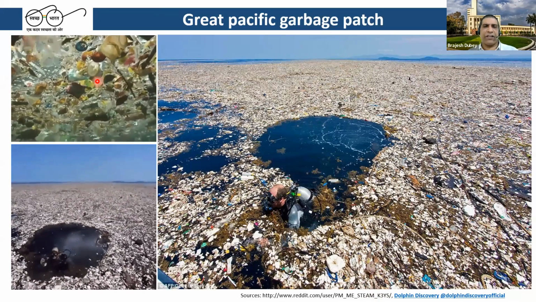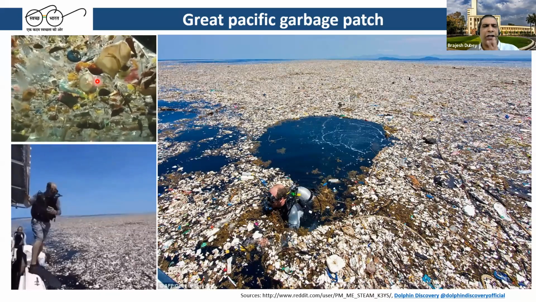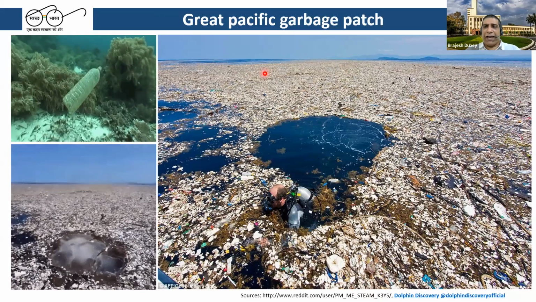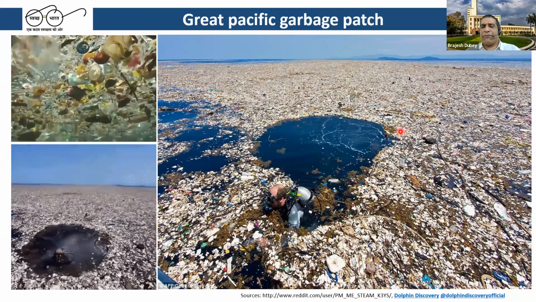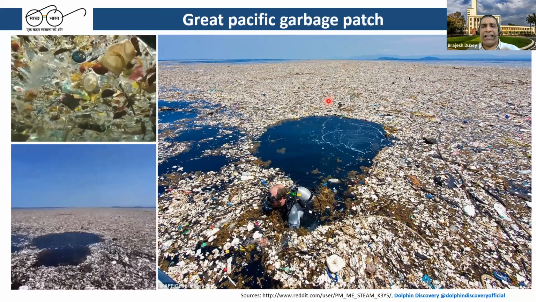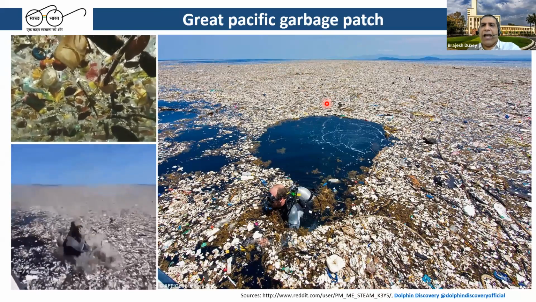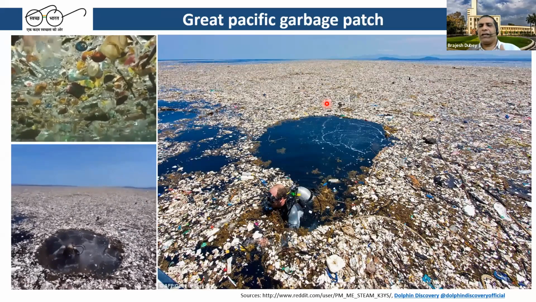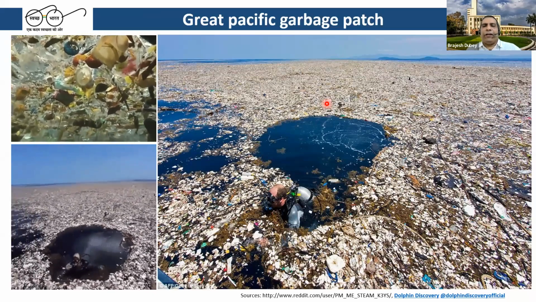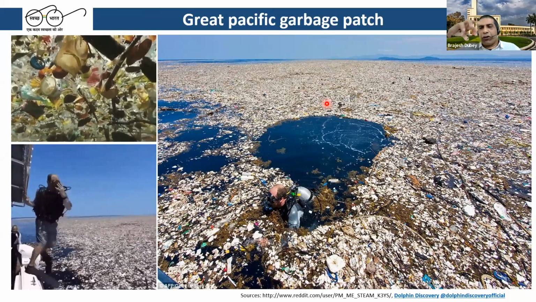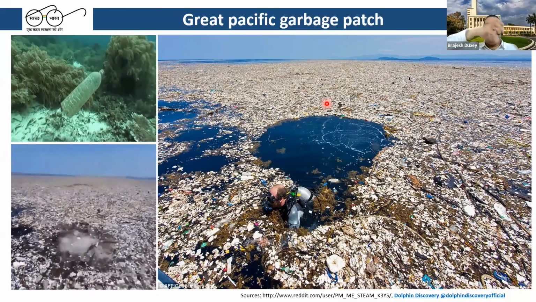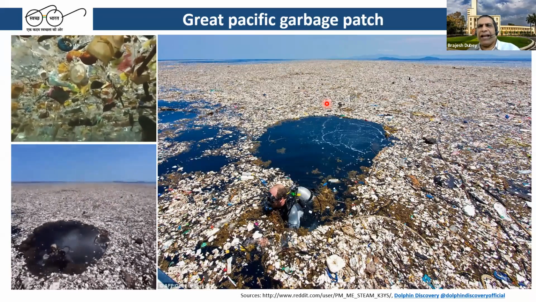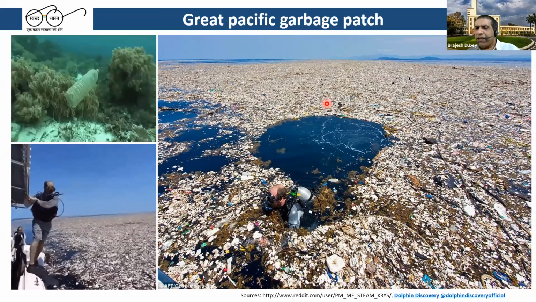There is a lot of focus on cleanup of oceans and cleanup of rivers. Great, we should do that. But you see that picture on the right-hand side, the problem that we have created. Unless we cut the supply of plastic getting from the land to these water bodies, this is an unending problem. It will keep on happening. So we need to stop that. We need to close the tap from the land to the water. And that's where having a proper plastic waste management infrastructure is very, very critical.